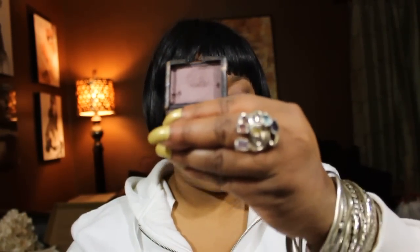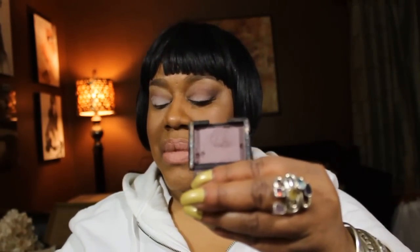Then, guys, I have this other one, it's more like a frosty purple. And I'm just going to go in really light with a MAC 226 brush and just give it a little bit of depth. But because this is such a shimmery shade, it's not really that dark. I just want to give it a little added dimension. It's not going to make too much of a difference. You would probably see it more so in person. It's got a little shimmer to it, but just to give that outer corner a little bit more definition. And there you have it.